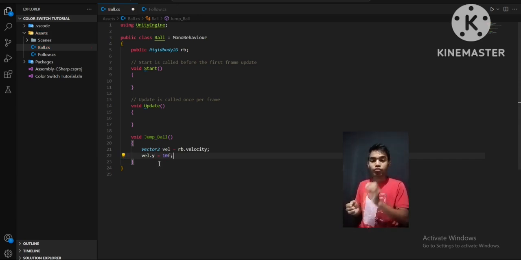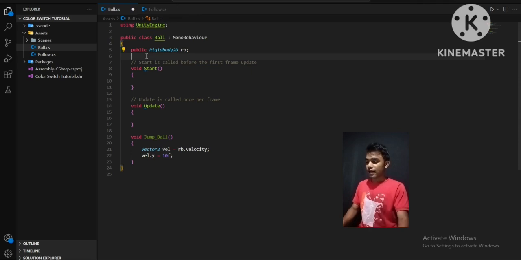We need to come to this script again and again, so let's make a variable for this as well. Let's go to the top of our class and mark it as public float, so we can adjust it through the inspector. Let's call it something like jump height, jump underscore height, and by default I will set it to 10f.